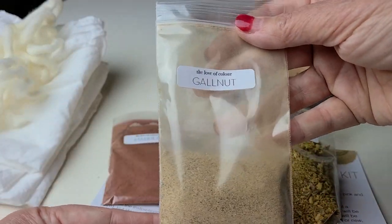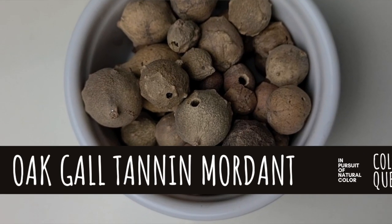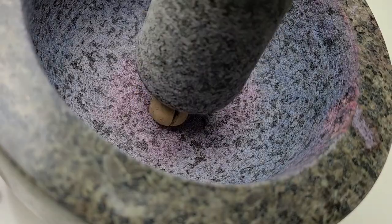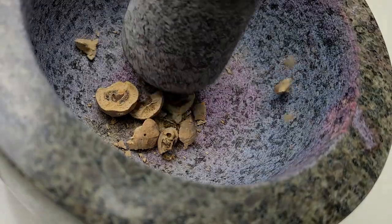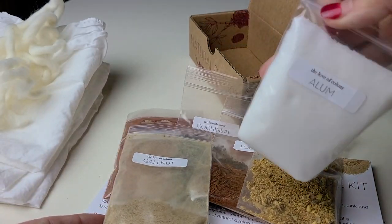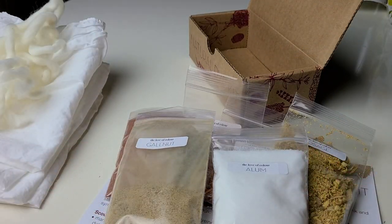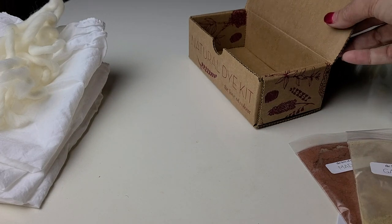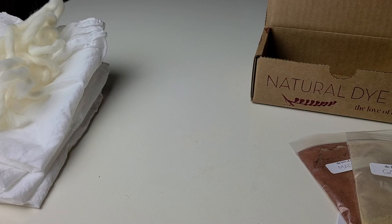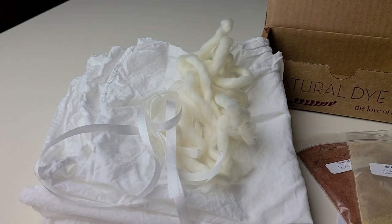And then she's also including gallnut, which we did a whole video using gallo tannins, or in this instance calling gallnuts, to have a tannin mordant as well as alum. So here are mordants, there are dyes and our instructions. So let's get started. Since the kit itself doesn't come with the fabric or the textile, you actually can choose. So I thought I would try some different kinds of textile.